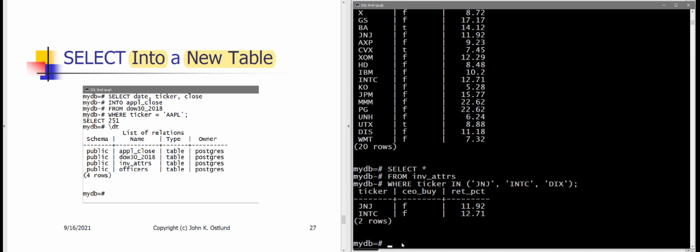I forgot the word again. I also see I made a spelling mistake. That should have been DIS rather than DIX, which is why I only got 2 rows.